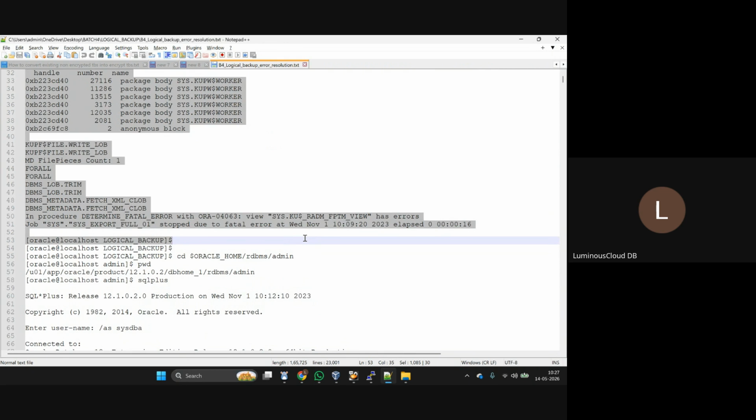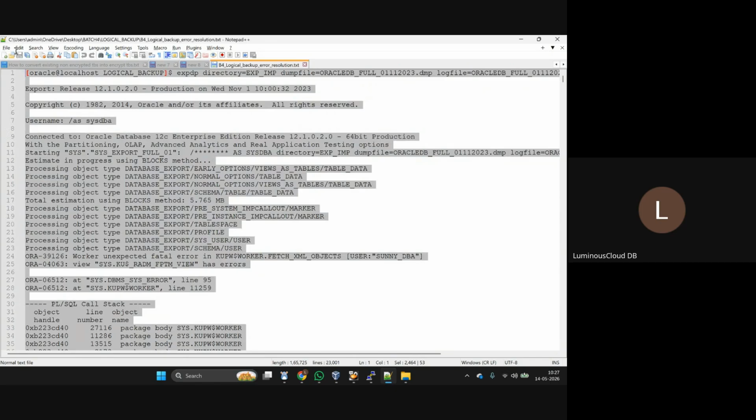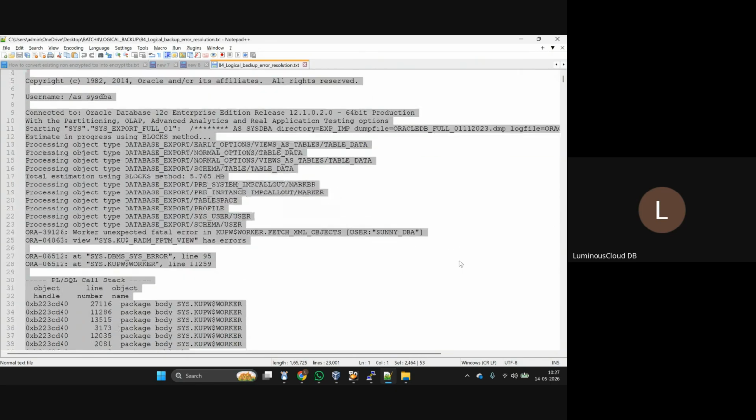Those softwares are not licensed ones. I downloaded them long back and I'm using them for a long time. That's why you may have the issue. Now here you go, we are able to see this error here. If you got this error, how to resolve it?